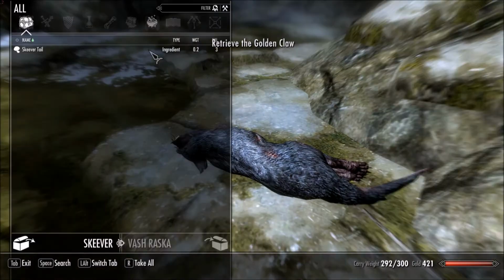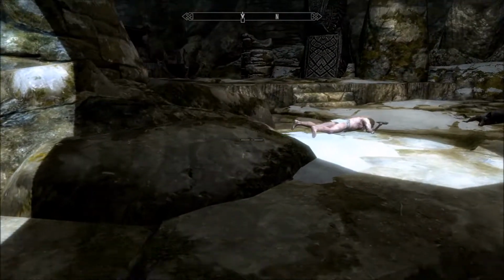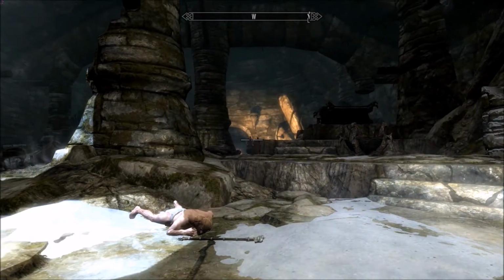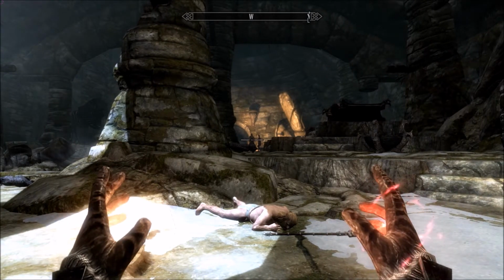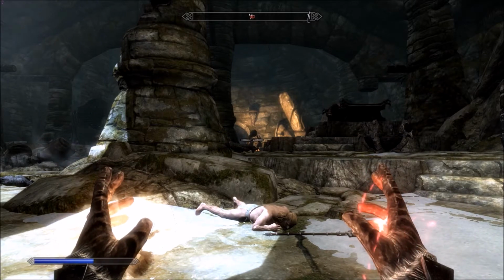See, normally I'd get something like a bow out or a spear. Hang on, I've just thought. Now then, Fury. Let's give this one a go. It was so annoying when I did this one time. Damn it!